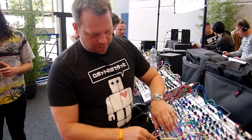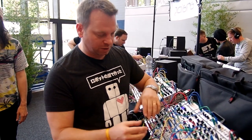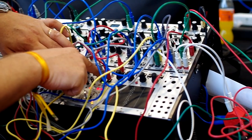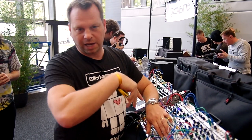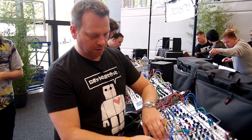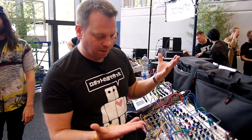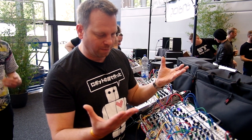Just to recap if you're not familiar with this product: it's a joystick controller that allows you to plug up to four audio sources and morph between them, or you can take one audio source and steer it to four places, or you can just use it as a CV source. But more importantly, you can record whatever you do, and that allows you to do some really interesting modulation or real-time animation of things.